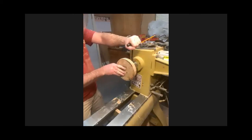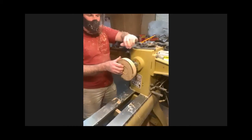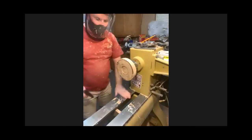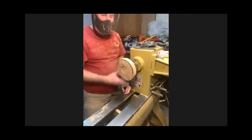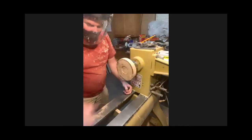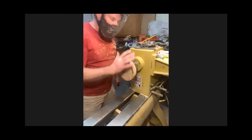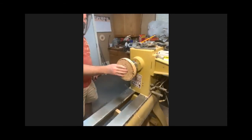Are you going to mark your jaws again? I won't have to because I'm not going to turn this bowl again. If I was actually trying to make a real bowl here, we would have finished that whole side, done all the sanding and everything, but I'm not going to go back to that side now. Unless it turns out super great, then I'll have to use my vacuum chuck, I guess, but I'm just trying to get this knocked out.